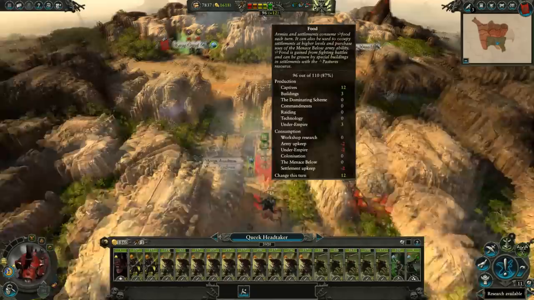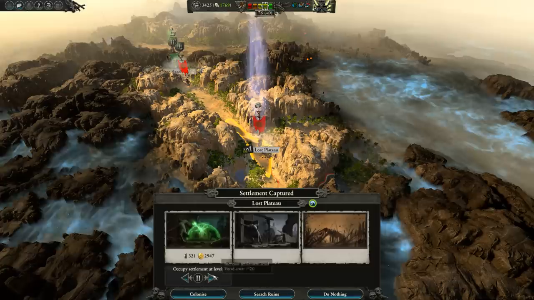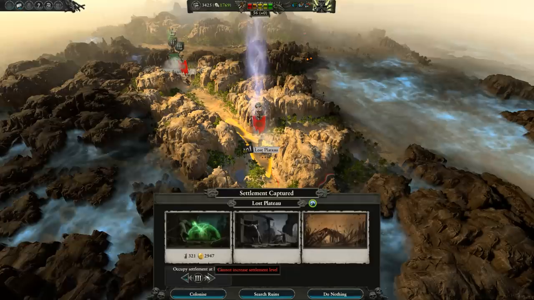Probably going to cost us a little bit of money to do this. That's fine. Could search the ruin first. It's a lot of money to pay for doing it. But at the same time, we can get it straight to tier 3. We'll use up most of our money. Yeah, searching the ruin will only get us 1,000 gold. I wouldn't worry about it too much.